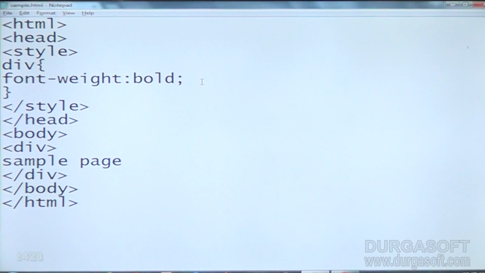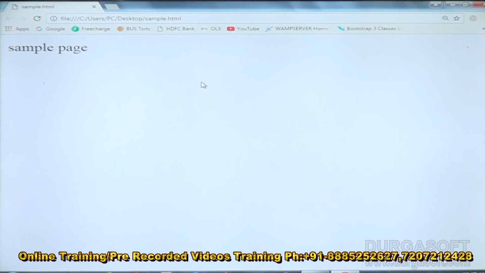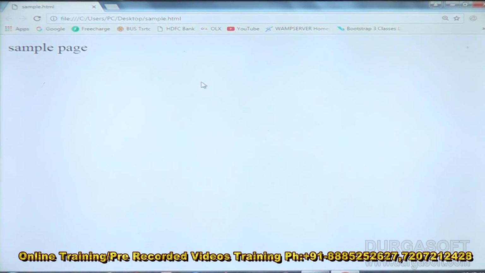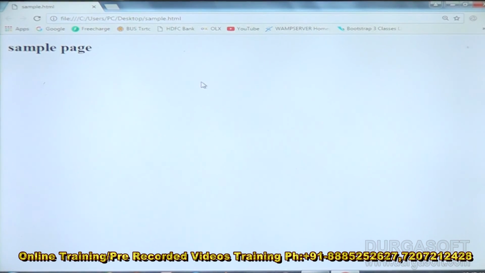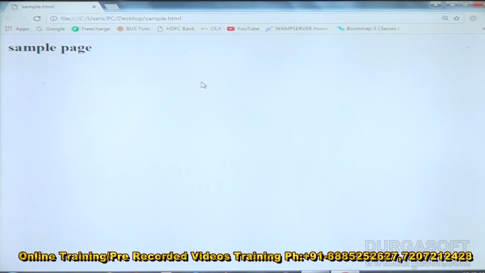Next thing is, we can mention the size also. Here I am giving 600. Save it. See the output, it is looking like this. If you mention 200, save it, it is normal. If you mention 400, you are not getting any effect. Normally, when you mention 600, you are getting bold. 200, less than 600 is normal.